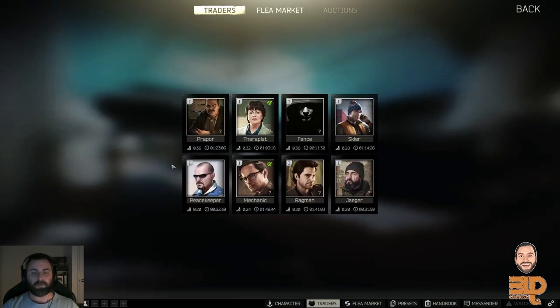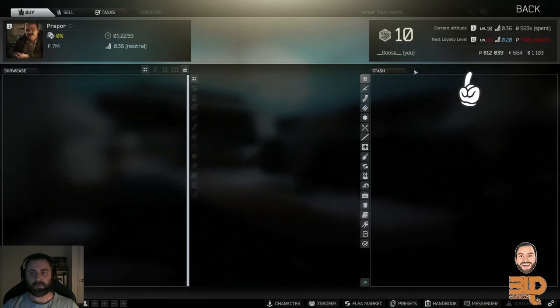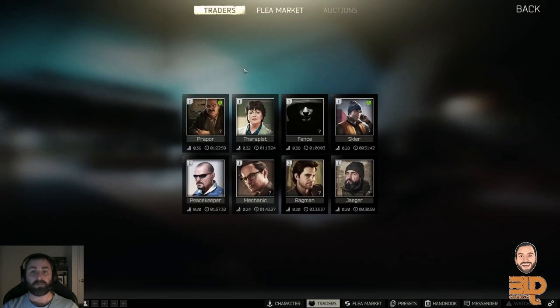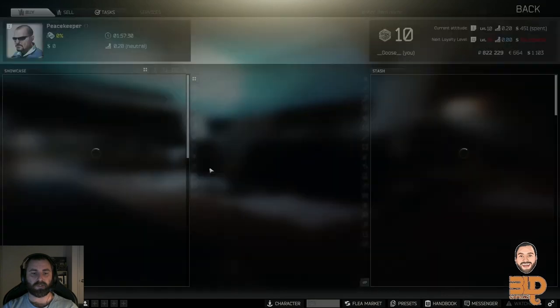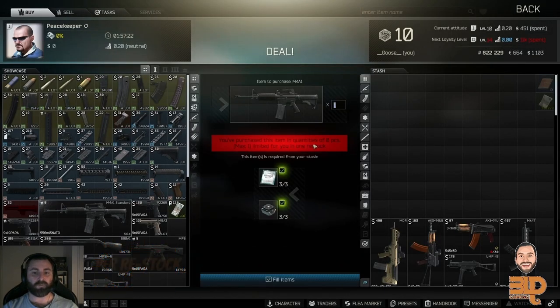Traders in Tarkov do have a maximum of 4 levels. If you want to see the requirements, simply hover over the question mark, or if you click in here, it's up in the top right. Certain traders deal in certain currencies. As you'll see down here, Peacekeeper, he deals in US dollars. Some items are restricted to how many you can buy per restock. The restock is up in the top left here around this timer.